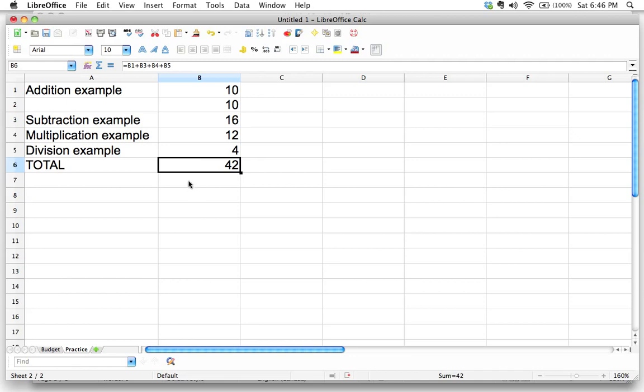And so what I want to do now is introduce a new tool called functions. And if the word functions is scaring you, if you've got flashbacks to high school math and you're starting to panic, please don't panic, okay? It's not going to be very hard at all. In fact, functions are just another tool to make it really, really easy for you to get answers from your information, from the numbers and from the data that is on your spreadsheet.